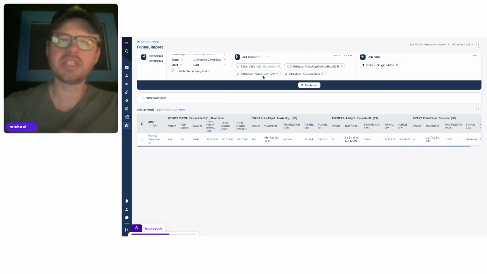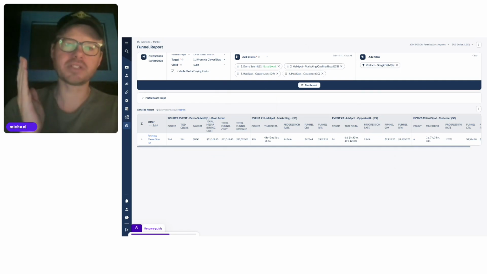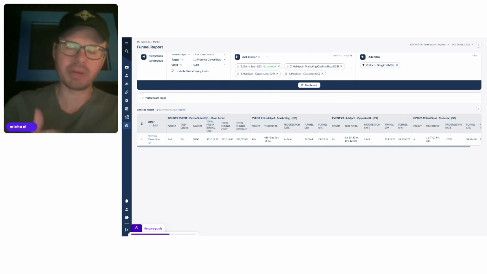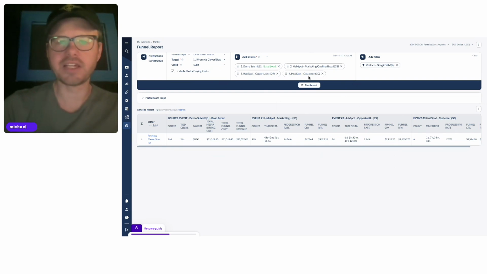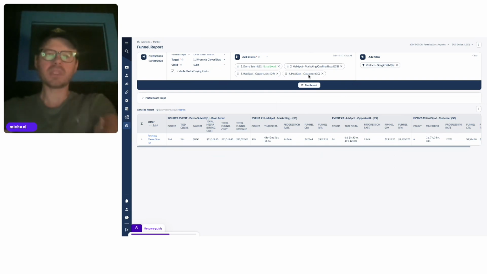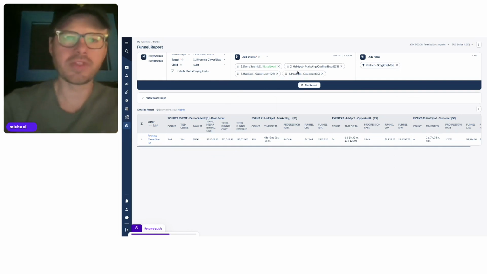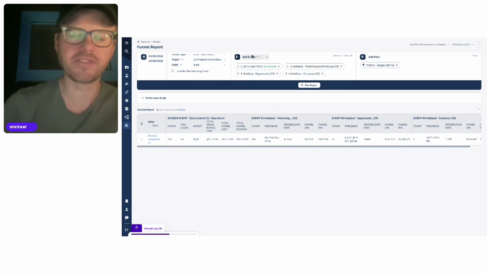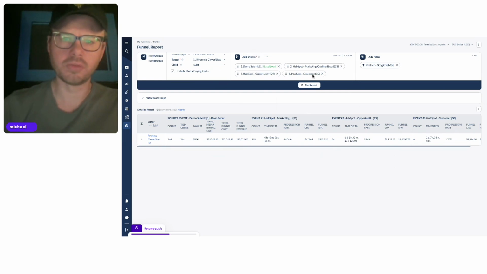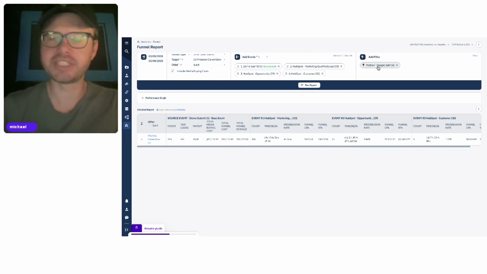Next up is opportunity, which for us means the salesperson has done a demo with them and is pretty confident that person will eventually buy Everflow. And finally, customer, which is once they actually sign the contract and are going to be paying. So I'm looking at the progression from demo submit to becoming a customer for specifically my paid Google Ads campaigns.